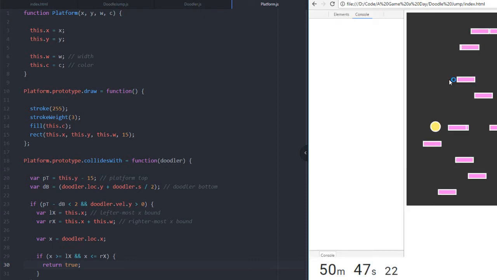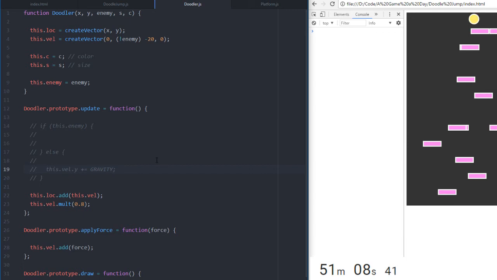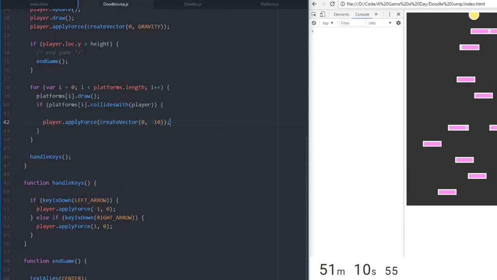Okay, so we have this, and it's kind of odd, but it has to be greater than 0. But I don't really understand. We're kind of going through them. Yeah, we're kind of just going through them. One thing I'd like to do is say minus 30 when we apply the force.